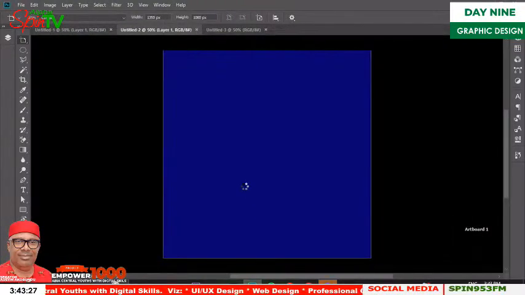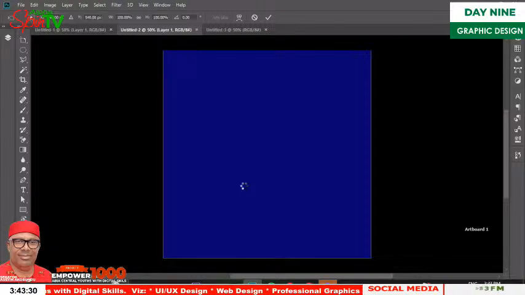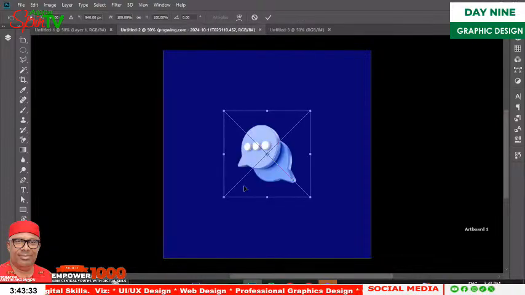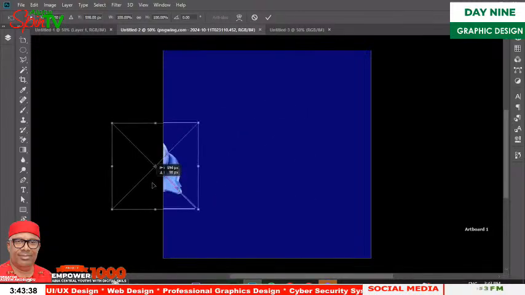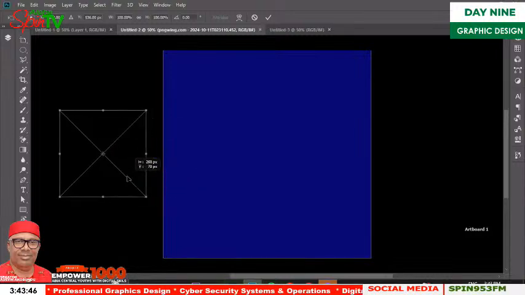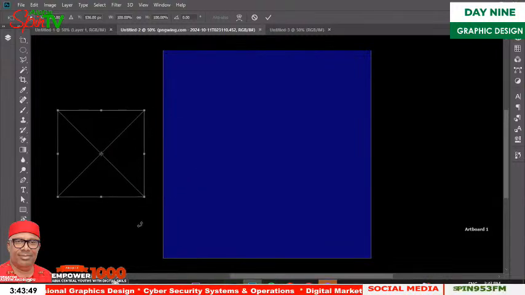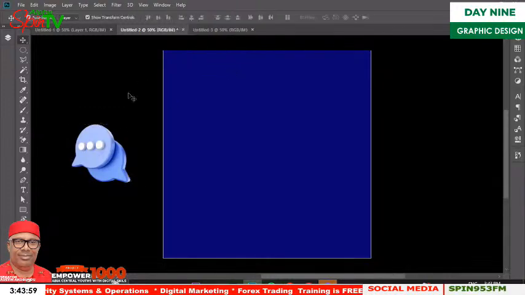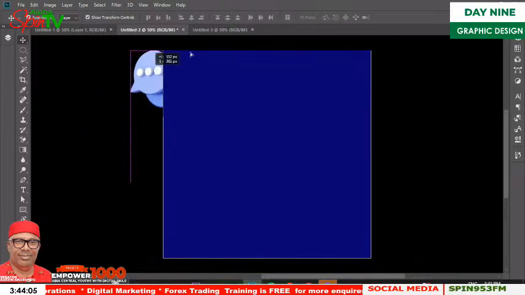This is an artboard though. It's at the center, right? See, it's still there, but half of it is not showing because some of it is still on the artboard. And let me remove everything from the artboard. Let me check here first. Can you see? It's that side. Now let me look at what I want to point out here.